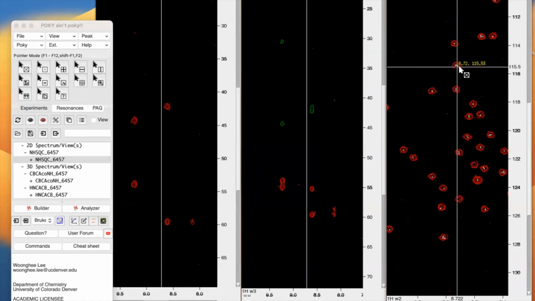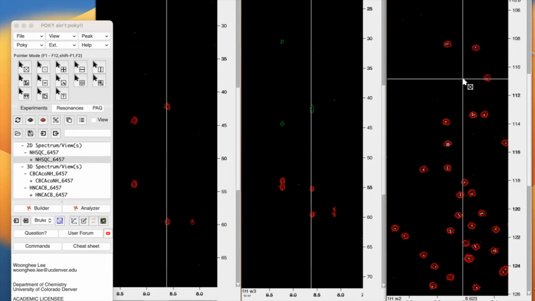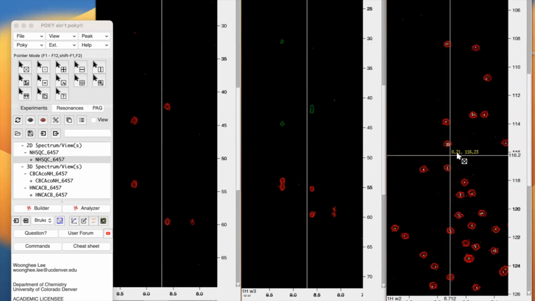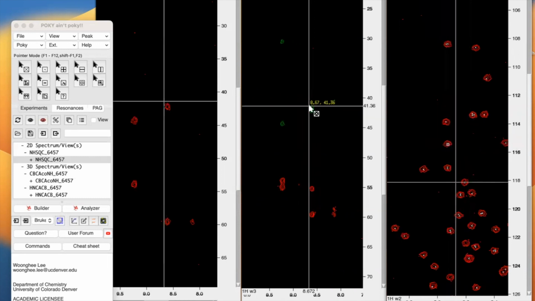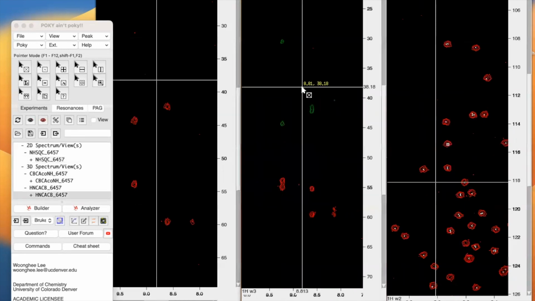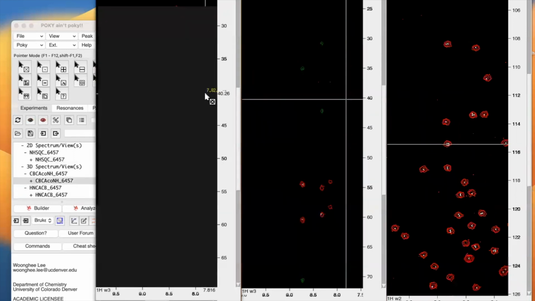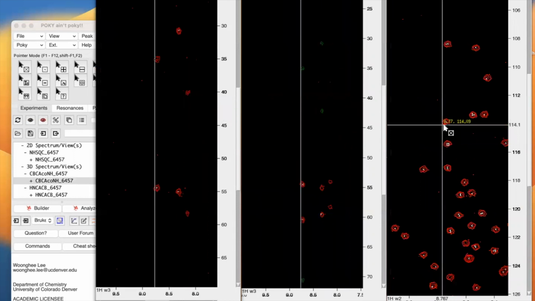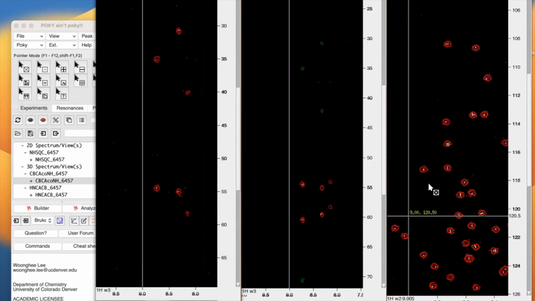Once it is selected, you can see a small box around the X. From here, I am going to type in the two-letter code VC, which will center the peak in our window. Making sure that it's still selected, I'm going to press each of the other windows and type in the same code, VC, so that each one is centered at the same point. We can now see that each one is centered on this peak across all of the spectra.